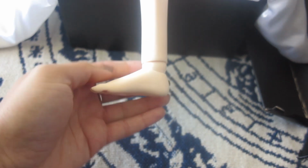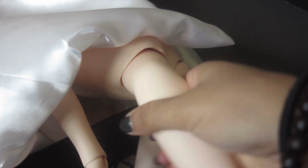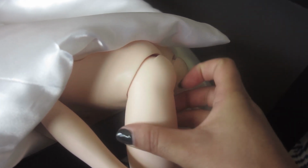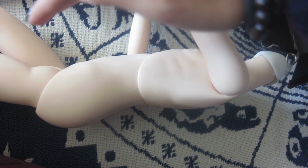But moving on from that, most of these joints function exactly the way you would expect them to. The thigh joints do have a little ledge in the back so they can lock in place if you want your doll to just sit down. The chest joint is probably my least favorite joint. I love dolls that can slouch.